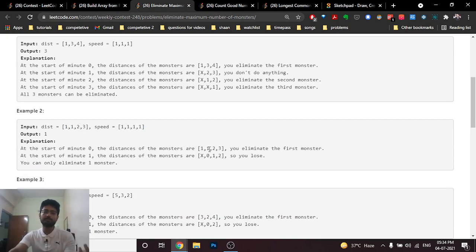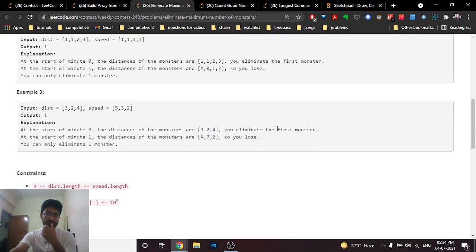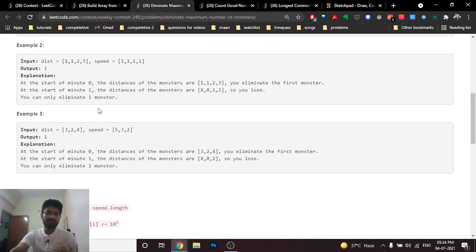So both of them can reach the village after 1 minute. Okay, so now if you kill the first monster at the 0th point, then after 1 minute, the other monster can obviously reach your village, and the game will be over, and you lose. Okay, then it's not obvious that you can divide them out.